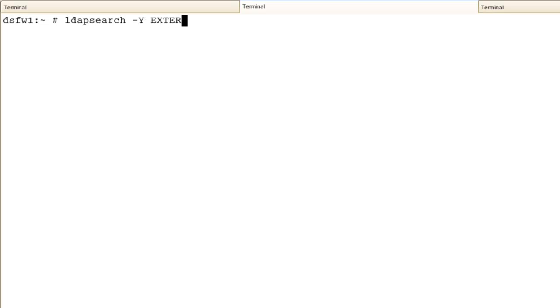-y, and we'll do the external bind here, external, make it in the LDAP format, make it quiet, B, do a subtree search -s sub, so root DSE search. The root DSE on a DSfW server starts at the container where your domain is mapped to. So in this case, it's going to start at the O, whereas normally in eDirectory it starts at root.